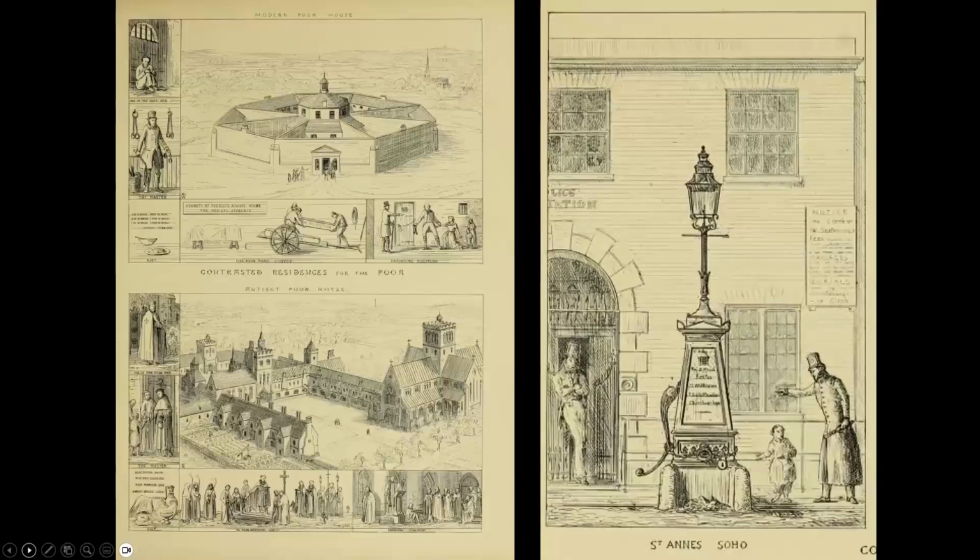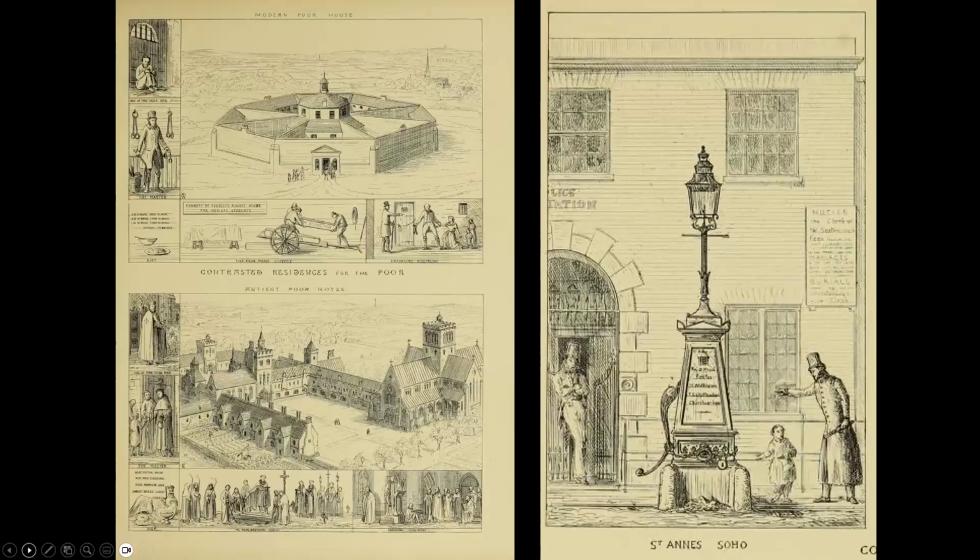And this idea was taken further in this contrast between the workhouse and an ecclesiastical establishment, a monastic establishment, down the bottom. The workhouse was very destructive. It broke up families, as you can see down the bottom, the father going in one direction, pulled apart from his wife and children. Your body was likely to be sold off for dissection. The food was disgusting. Your warden was a brute. It was only one step removed from being a prison.